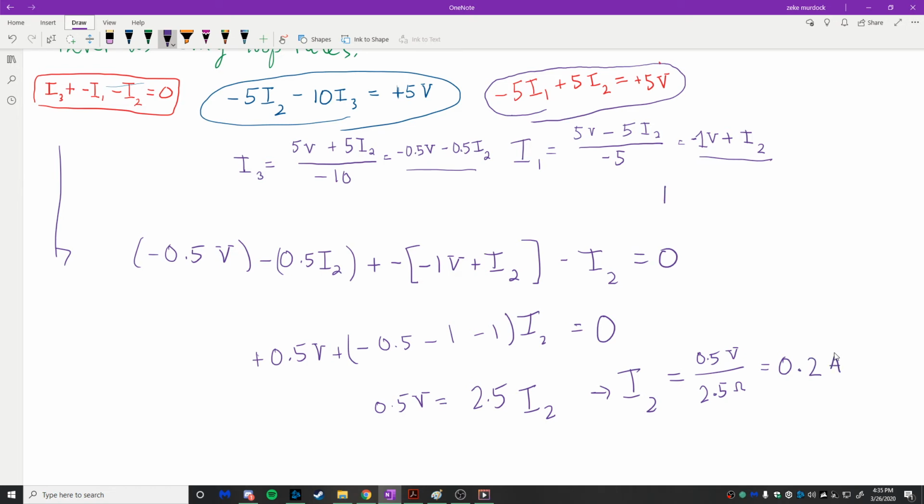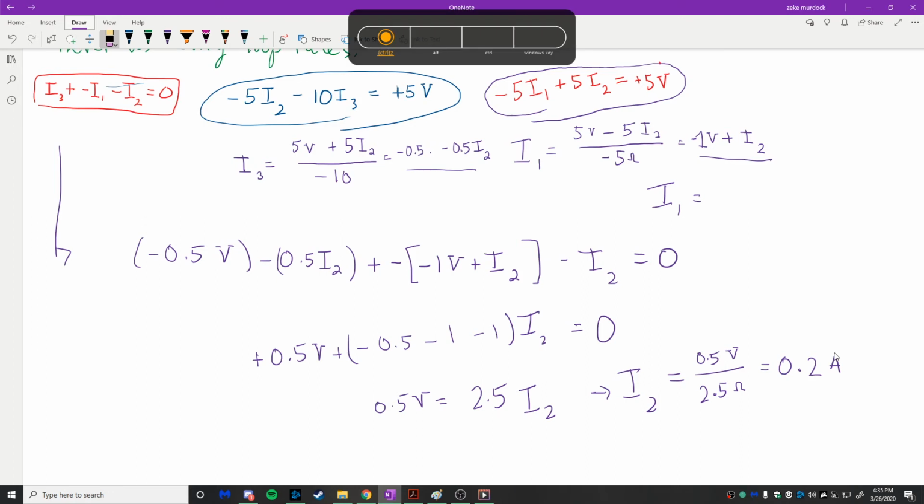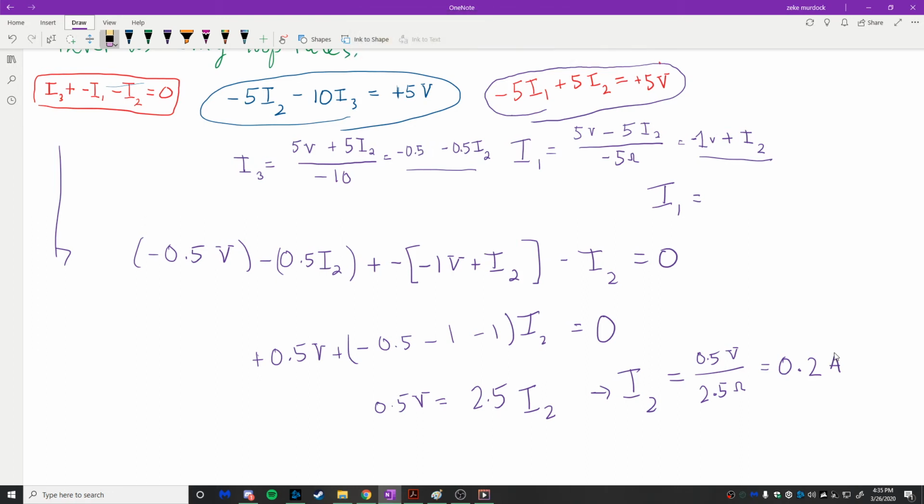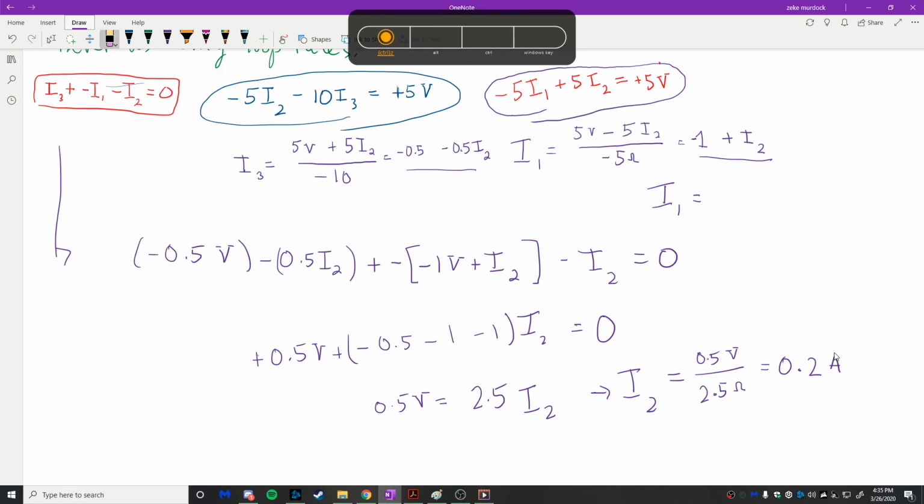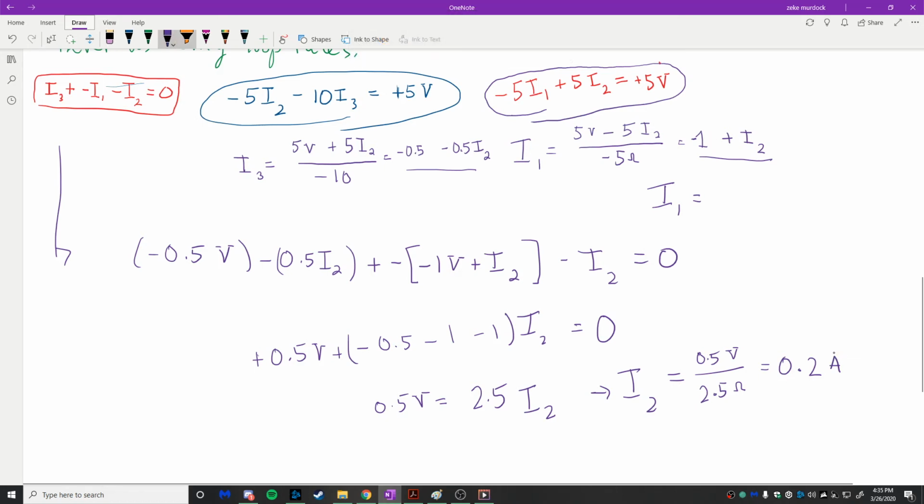Which means that I1, which is negative 1 volt plus I2, the units of this is actually in amps. Now I'm being bad. Because it's volts divided by, this was in ohms. So realistically, all of these should have been amps. I should probably go back and fix this. That should have been amps. That should have been amps. I'll put it in red to indicate that I made a mistake. Or green or something. This should be amp. It's so hard to write this thing. Amp. Amp.